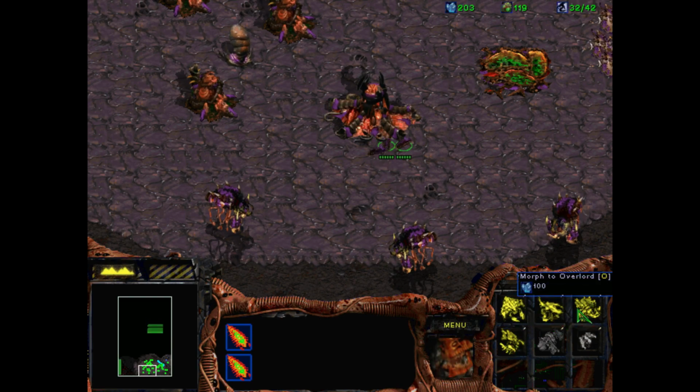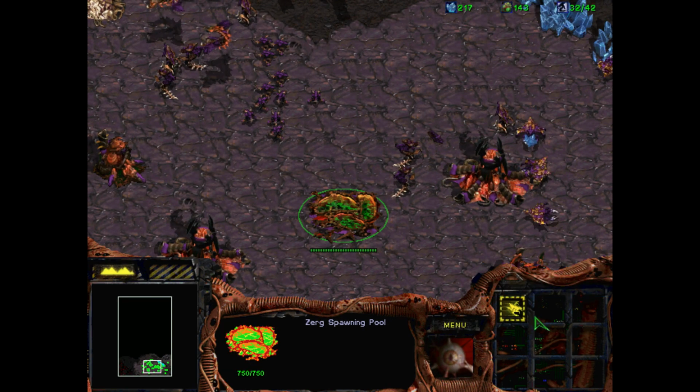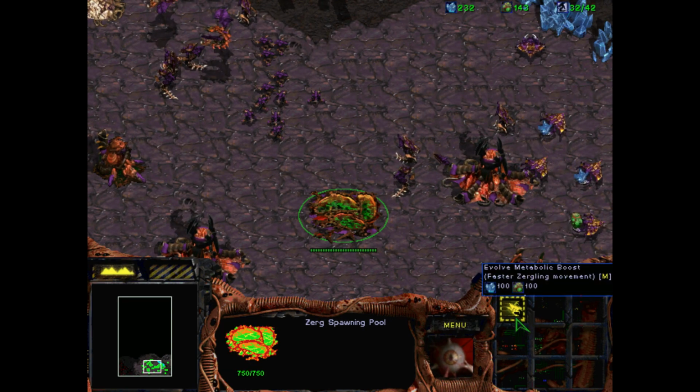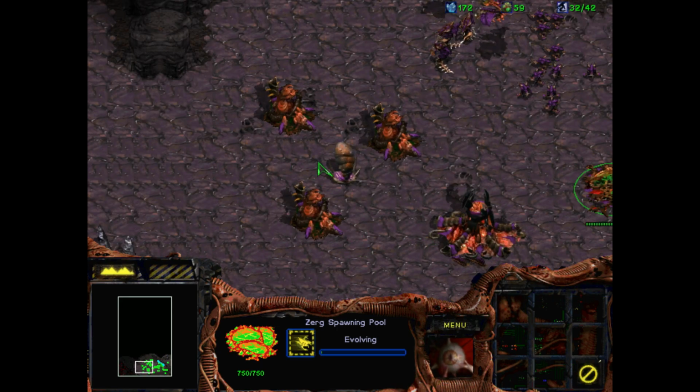Larva. Let's see what we need. We're doing good on those. I want zerglings. I want, oh, no, actually, I got with this. I want to make faster zerglings. Let's do that. All right.